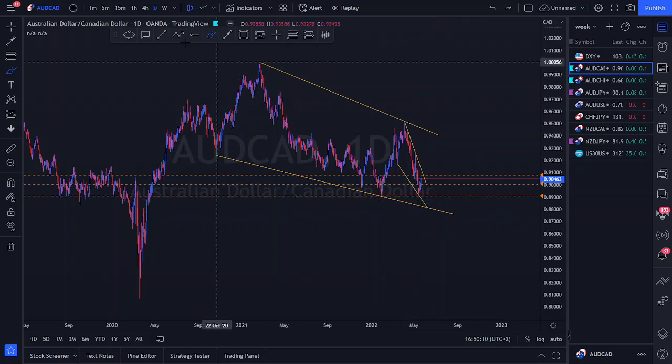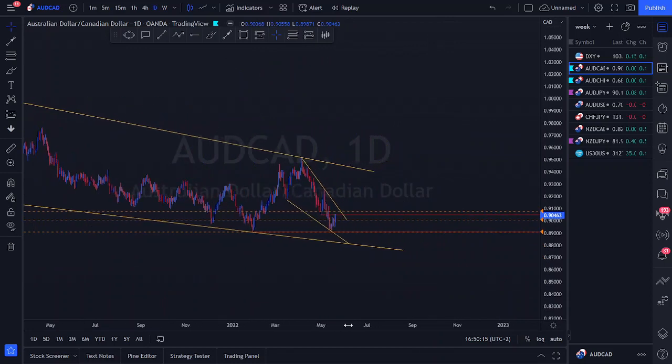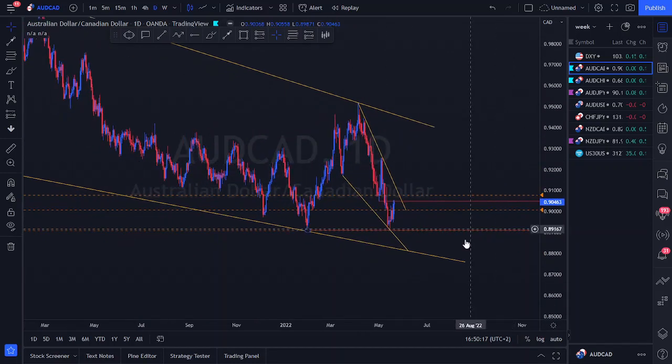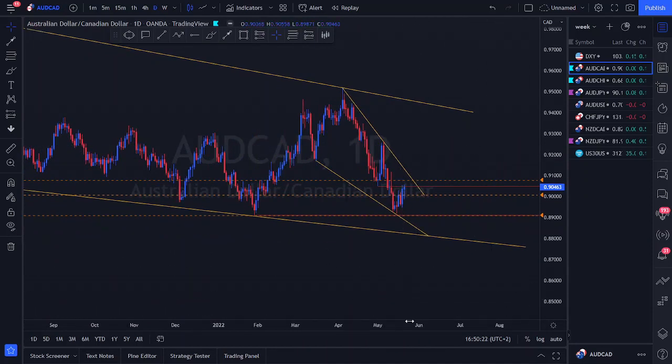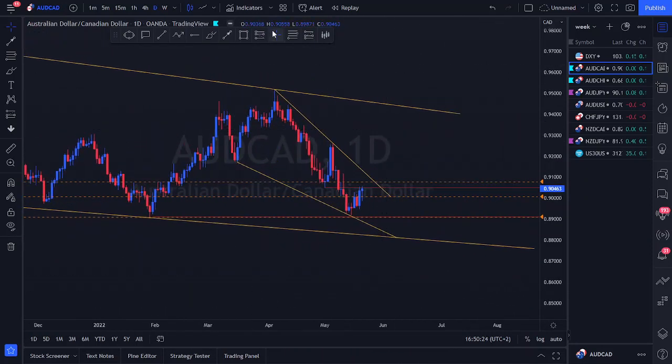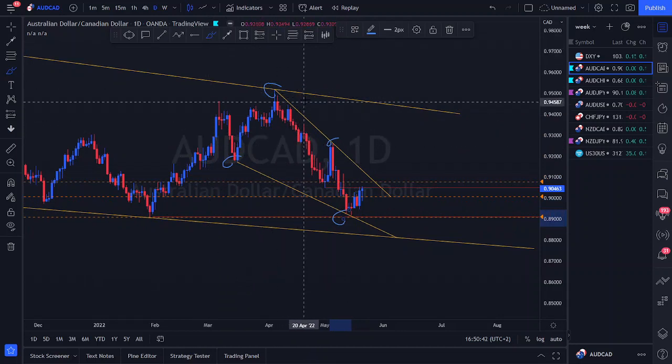Now, what we're going to be doing is zooming in a little bit more, just so that we can clearly see what's going on here as price action is approaching the touch region. Now, what we can conclude about this price action is that we can't say that it's corrective price action. We can't say that it's really impulsive price action because it looks kind of choppy. Now, to save ourselves the trouble of trying to guess the structure, we've simply taken into account our extreme highs, being these areas over here, and obviously the extreme lows that we have on our chart, being able to isolate a nice descending structure.